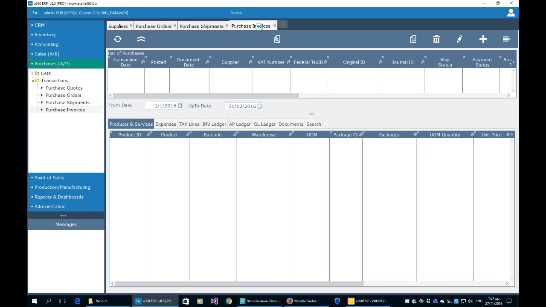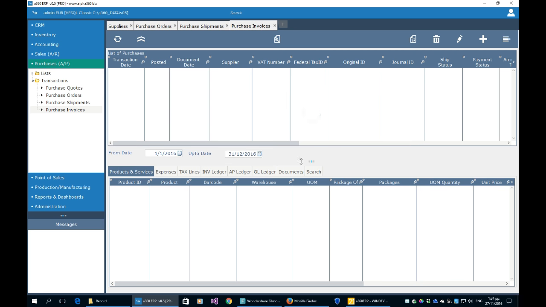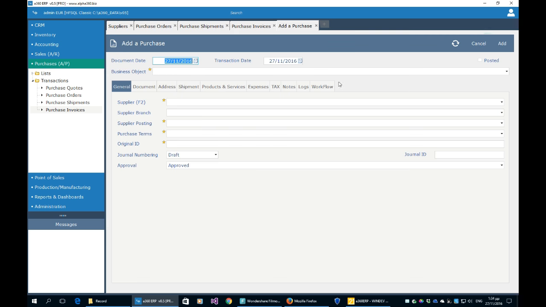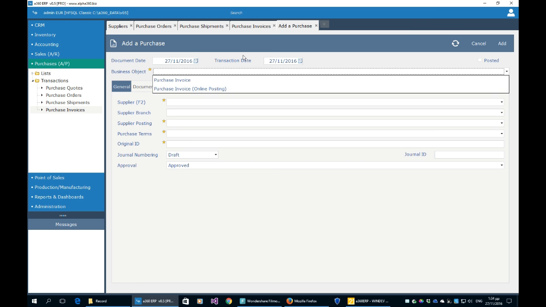Let's go on with the purchase invoices. Let's go and add a new purchase invoice. Please note here that we have two business objects that we can use. We can use a purchase invoice and one that is flagged online posting. We have flagged this one to post online as soon as we do an add.